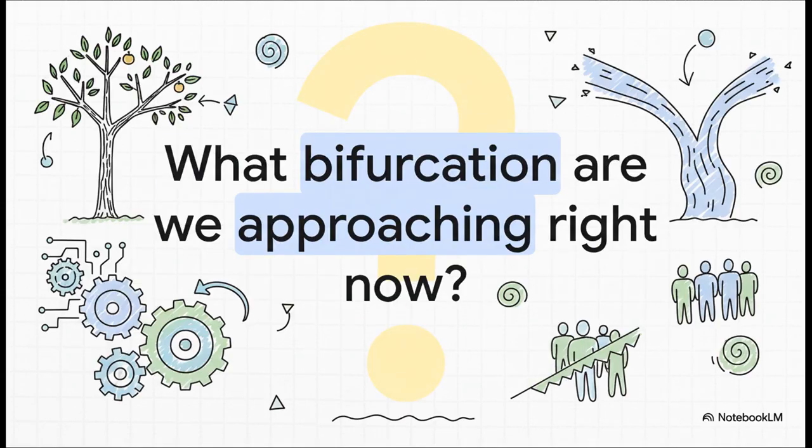And that leaves us with a pretty provocative question, doesn't it? If these tiny, smooth changes can really trigger huge, sudden shifts, what bifurcation might we be approaching right now? Because this framework, this way of thinking, it doesn't just stop with physics. It gives us a whole new lens to look at change in technology, in our climate, even in our own societies. It makes you wonder, what are the hidden knobs being turned, and how close are we to the next big snap?